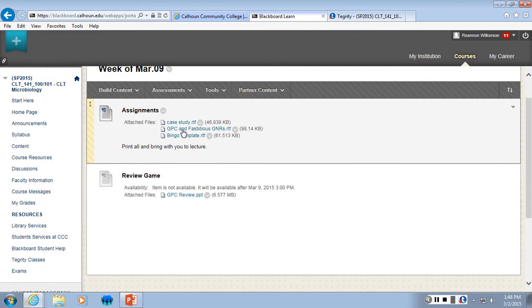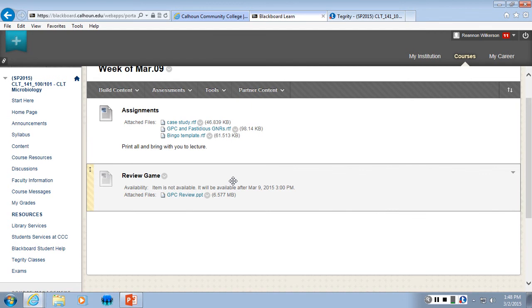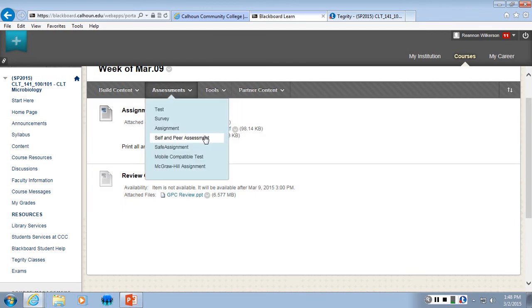So I got gram-positive cocci and your fastidious organisms quiz there. There's a case study if you want to take a look at the case study and answer questions. Print them with you. We can work on them in lab. If you want to work on them at home, that's fine. But just make sure you come prepared so that you're not starting from scratch next week. Make sure you get started on your study and don't wait till the last minute.